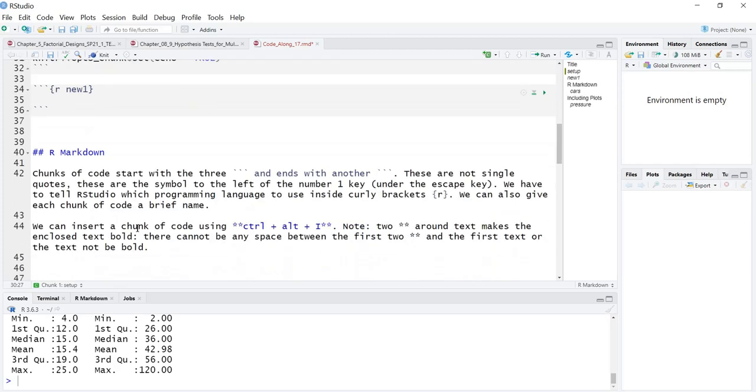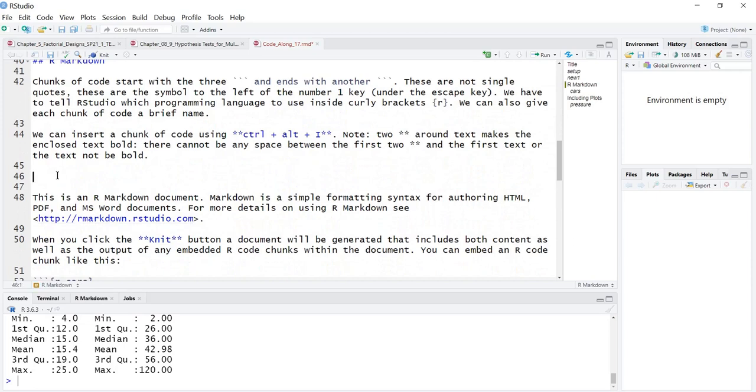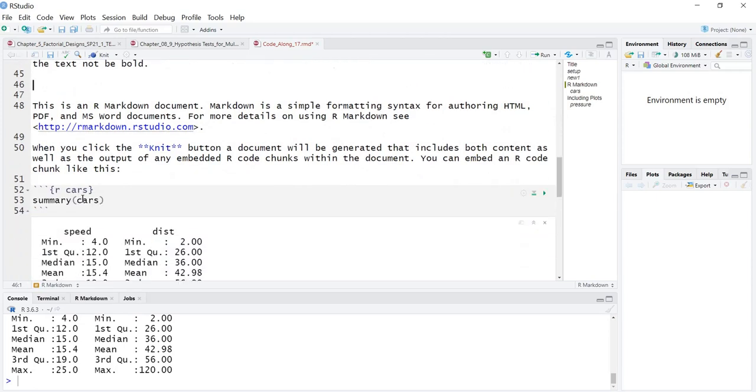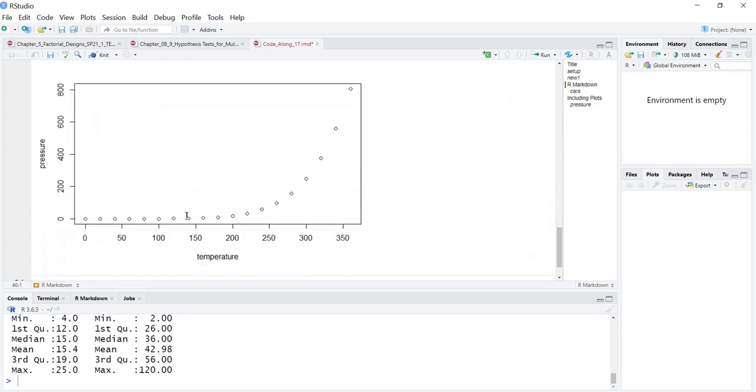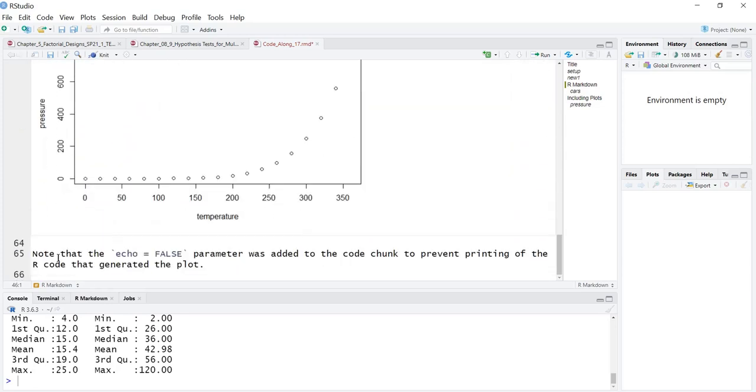Okay. So what we can say down here is, let's come to the bottom. Echo equals false parameter was added to the code chunk to prevent printing of the R code that generated the plot. So in other words, the R code here will not print.